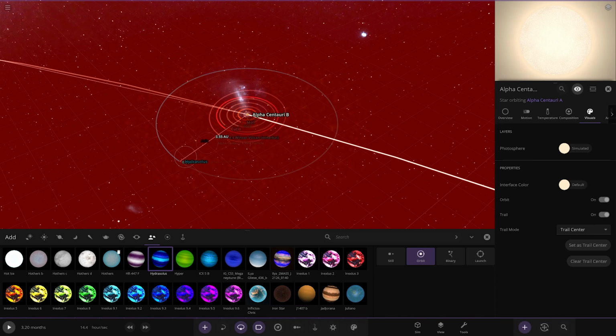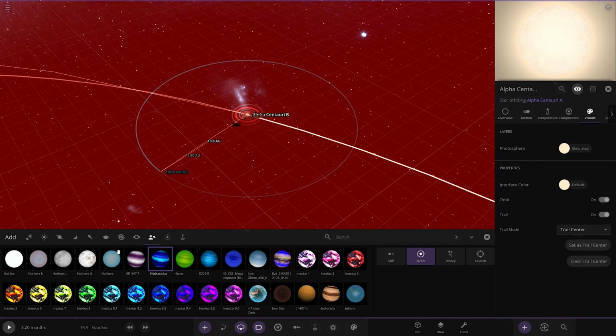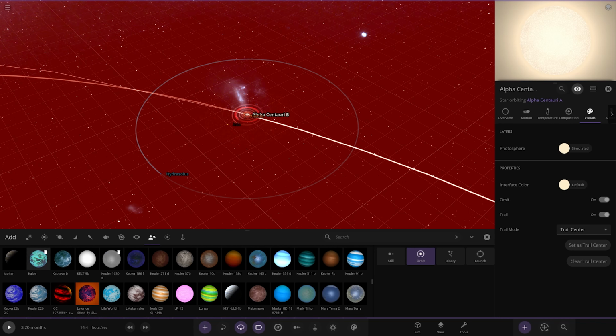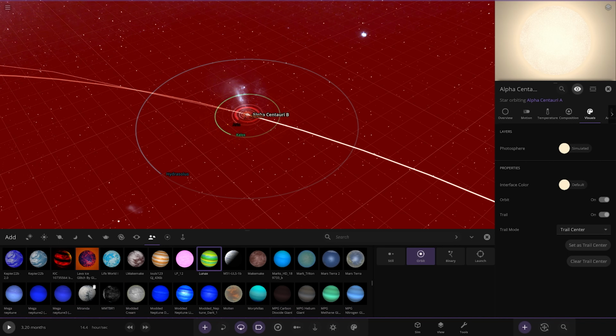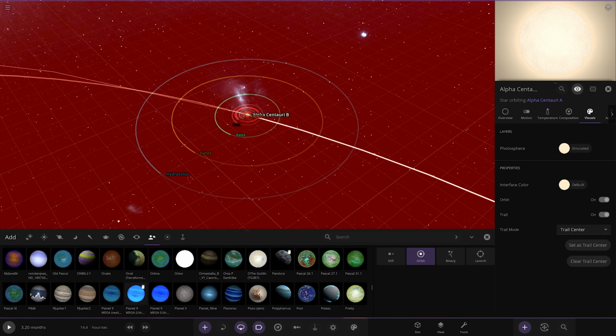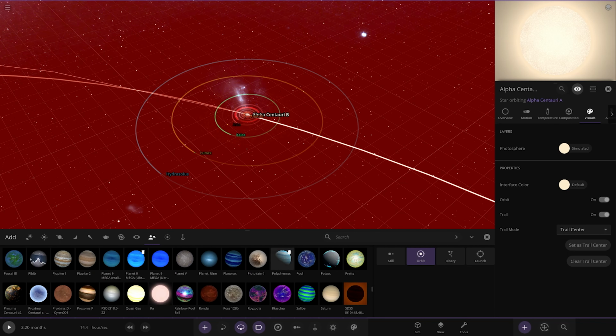This nice blue one, let's place that further out. Put that at maybe 10 AU. And then go with a vast Kalos. That looks like a cool planet. Let's put that in there. But I want to try and get a nice sort of lineup of gas giants all slotted in here. Maybe we have a heavier gas giant area around Alpha B here and see how this ends up. Polyphemus, the Avatar planet. Let's throw that in. Why not?